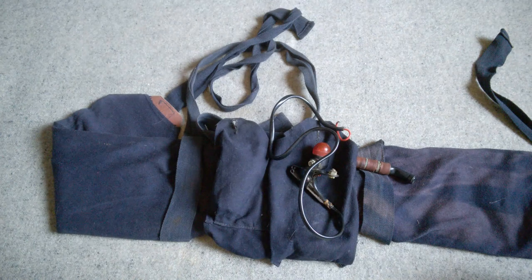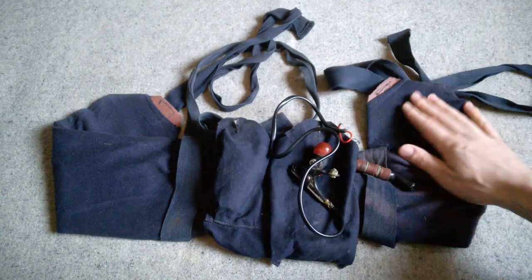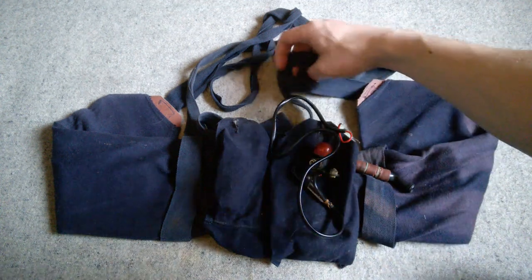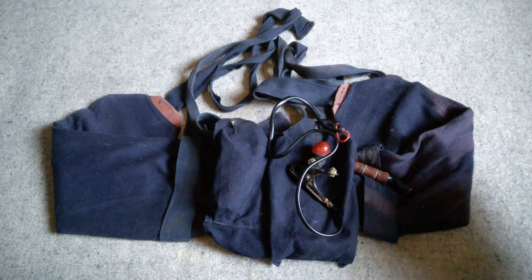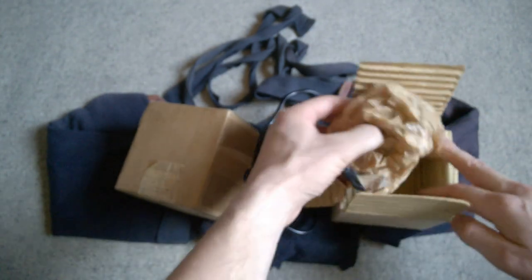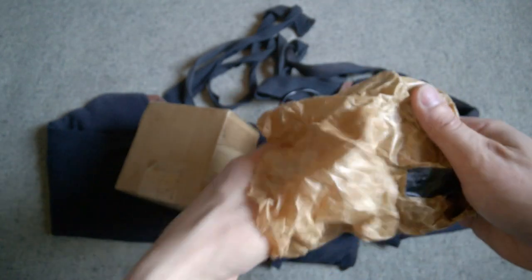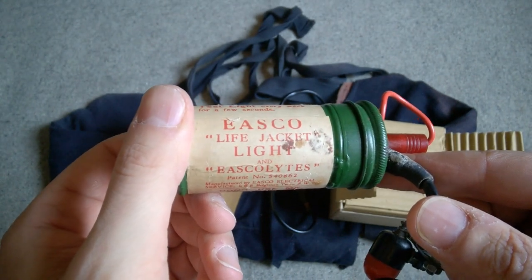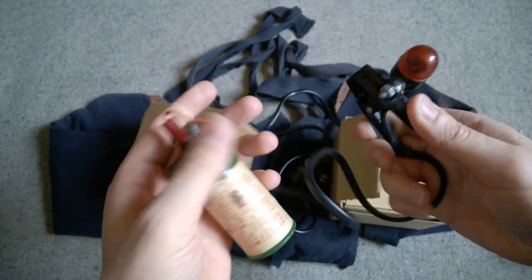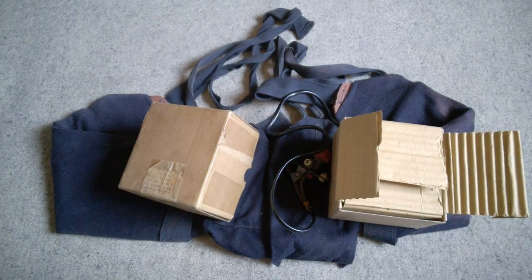I do have another example of these which I'll just grab now so we can have a look at the Eastco light in a little bit more detail, although that's something I'll probably cover in another video at some point. Here we are — it's still in its box, as you can see. If we focus on the label, you can see 'Eastco life jacket light.' This actually has a paper label on the battery box — a slightly different design of battery box. You just plug that into the socket there to make it work, and again we have the light with the clip to clip up onto the shoulder strap. So that's the Eastco life jacket light — introduced in 1943 for use with these.